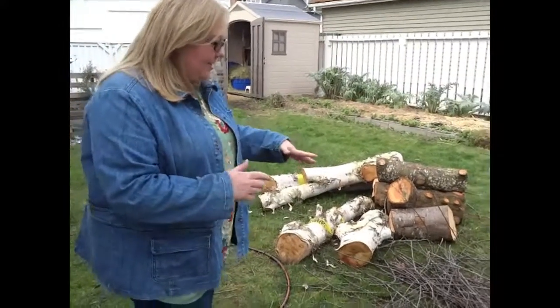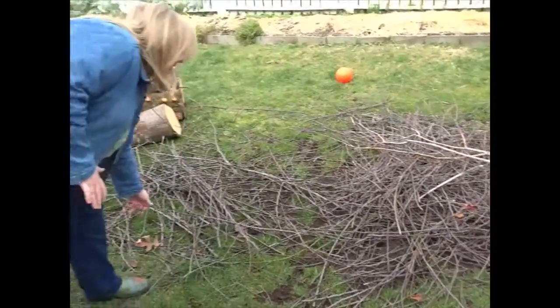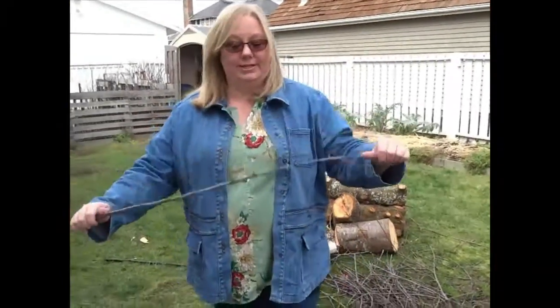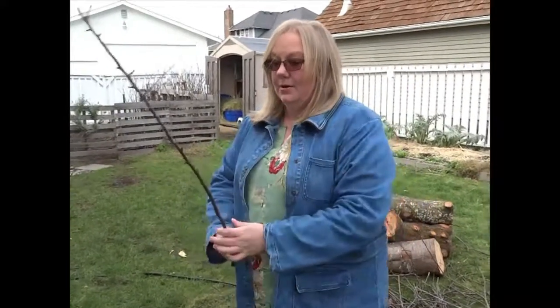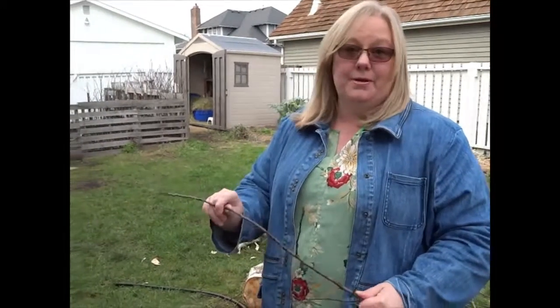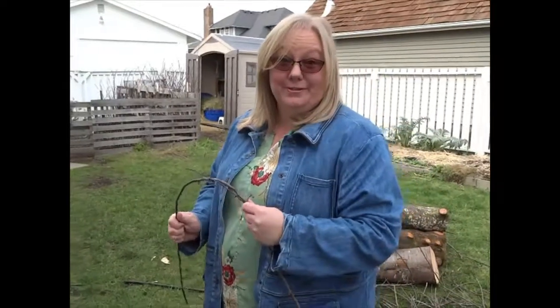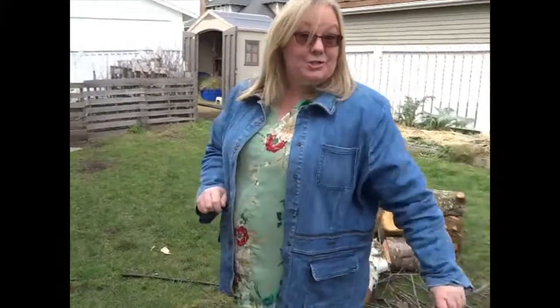Then for our small pieces, that's pretty much everything that's left on the ground here. These are actually too small to be used as a trellis. And so what we're doing here is we're cutting them into smaller pieces, and we're putting them to use as kindling for our fireplace and to use for our smoker, because this is apple wood, and apple wood is great for the smoker.